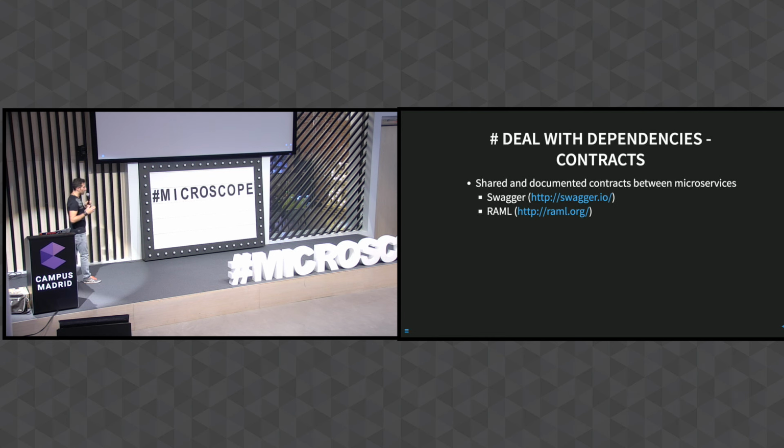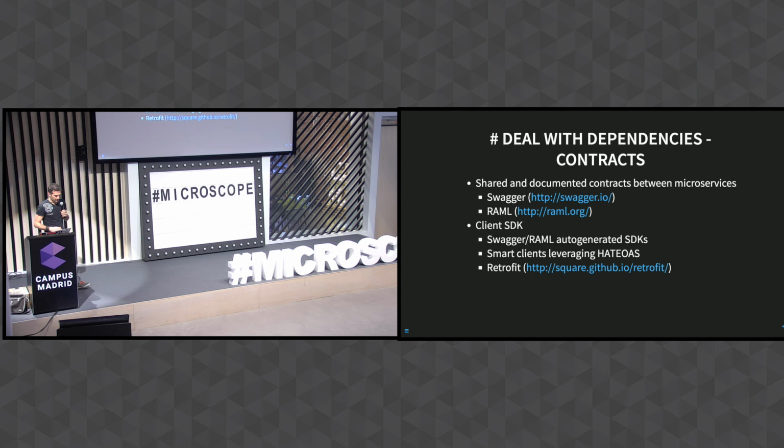So first thing, you have to deal with dependency. You have microservices that need to talk to each other. They need to know how they can talk. So a good approach is to document the contract between your microservices. There are tools around like Swagger or RAML that will allow you to define the API, to document it, okay? And it gives you a nice way of testing it because it generates a web form, a web application to test your interfaces.